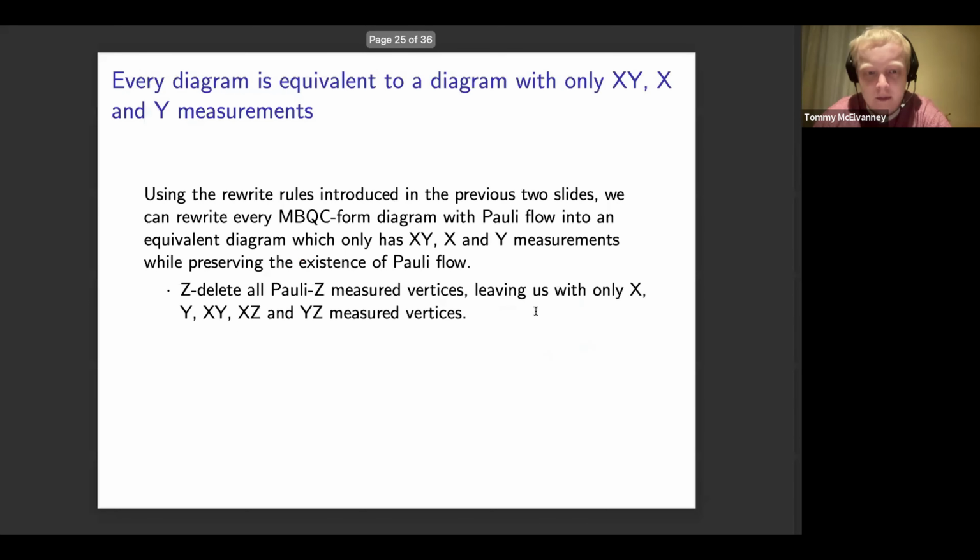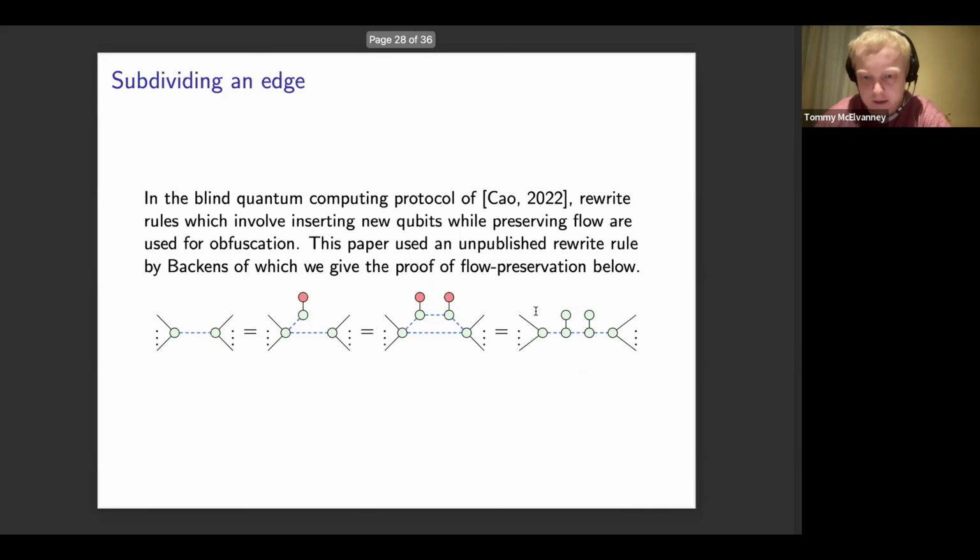But we've looked at a lot of the stabilizer rules, and a lot of them do preserve it. Like the bialgebra rule, if you rewrite it in a specific way so that you color change all red spiders to be green, and then everything has Hadamard edges between them. I believe the bialgebra rule preserves Pauli flow. I proved that at some point. I think the bialgebra rule is actually a special case of a 2Z insertions in a pivot, because bialgebra actually looks a lot like pivoting in a specific way.